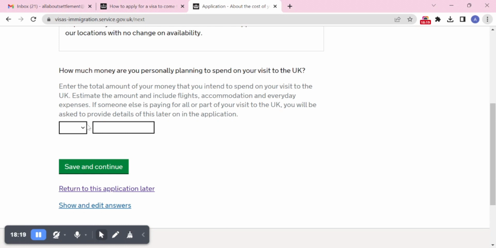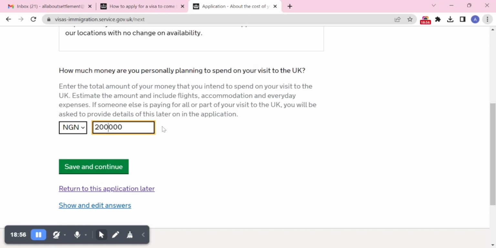Okay. So I'm just going to put this in Naira and say they intend to spend, let's say, 200,000 Naira. And that's reasonable. In the previous question, I said they have regular income of 600,000 in a year. And then they also have currently £600 in their account as savings. So £600 as savings is roughly around 500,000, which means they are able to support themselves with 200,000 to a reasonable extent.